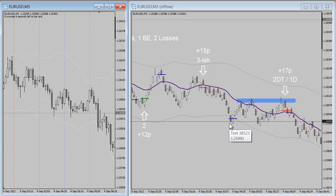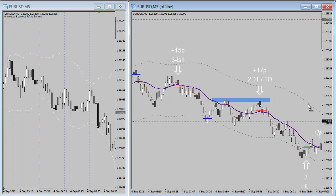And I didn't get that opportunity, but I took my pips there. I was quite happy with the 15. And that's with the spread taken out of that as well. There was another opportunity here I should have marked that I didn't take. This could have been a short, but once it came off the 2600, I probably would have been break even or just minus 1 or 2 pips at most.